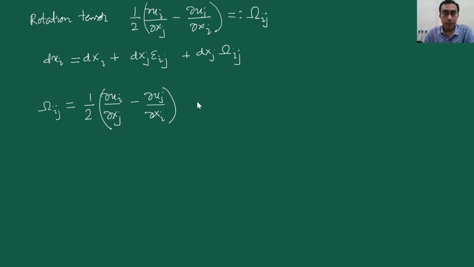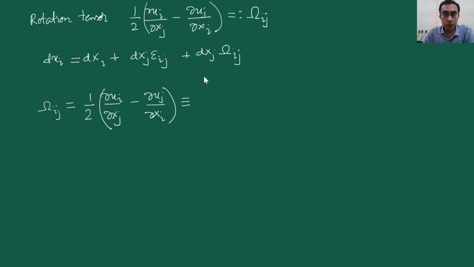It is this, but in terms of the matrix representation, what does it look like? So before I write anything down, I want you to think for a moment about what could possibly be the diagonal elements of this matrix representation, of this equivalent matrix representation for the rotation tensor.